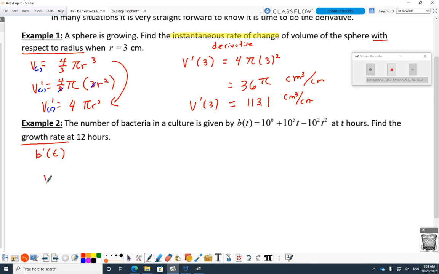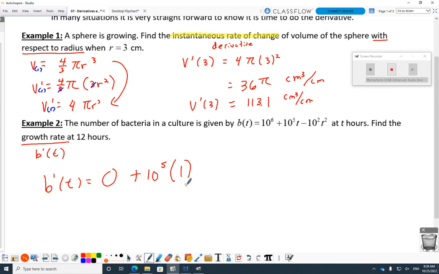So B prime at t here, we'll just do this carefully because the only real concern, this is not a particularly hard derivative, the only real concern is these crazy exponents. 10 to the power 6, what's the derivative of 10 to the power 6? 0. That's just a number. I know it's a really big number, but its derivative is still 0. Then 10 to the power 5t, same as what I was talking about up at the top there. I can just cover up the 10 to the power 5, and the derivative of t is 1. And so the derivative of 10 to the power 5t is 10 to the 5. And I'll write the 1 there, but you might be at the point where the 1 actually confuses you, where you're like, it's just 10 to the power 5.